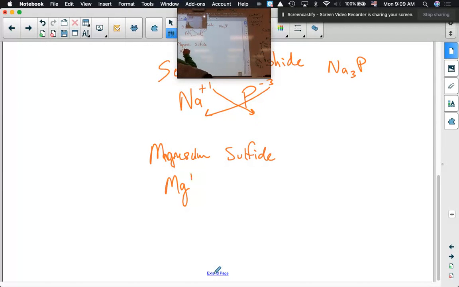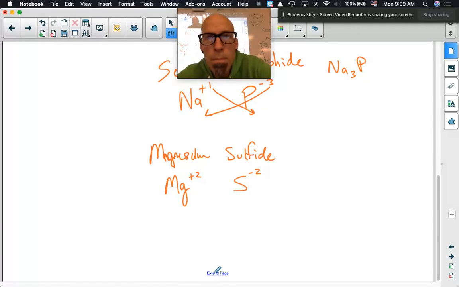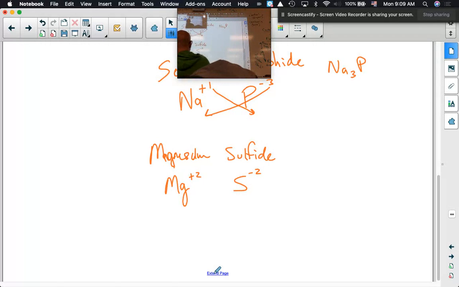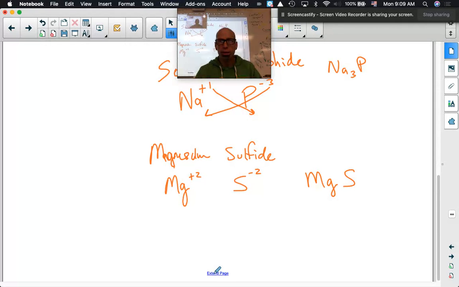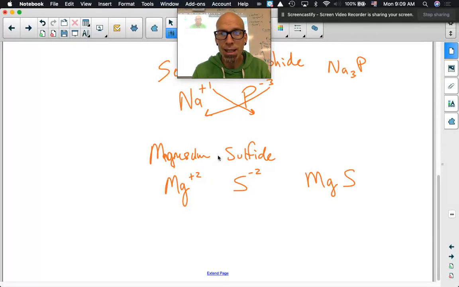Magnesium is Mg, and that's a +2. Sulfur, sulfide, is an S, and that's a -2. So we have a +2 and a -2. How are those going to work? One of each balances. We don't need multiples. So the formula has to be MgS, no subscripts, because they're already balanced. One of each does it. So by looking at the name, going for the ion symbols, that will tell you what the formula is.